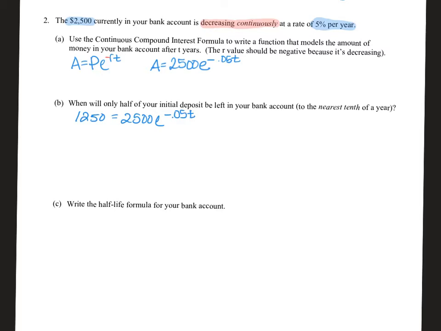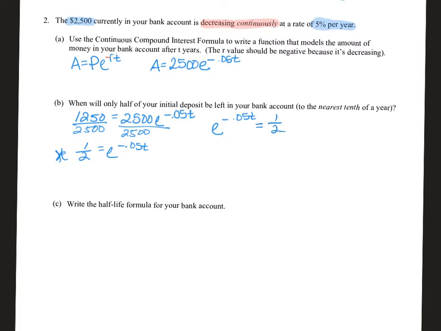So I'm solving for t, which tells me I'm going to have to use a log because it's an exponent, which means I need to get my base of e alone. So I am dividing both sides by 2,500, and that gives me 1/2. Can you start off right here with this equation? If you recognize that that's what's going to happen, you can. Just like if you recognize when we were doubling that a 2 was going to be there, but if not, that's fine. I'm going to change the order because I don't like this order. So e to the negative 0.05t equals 1/2.